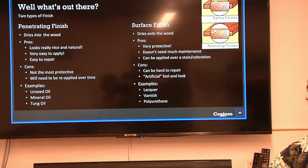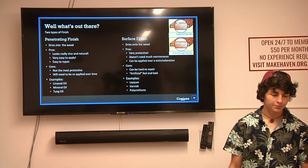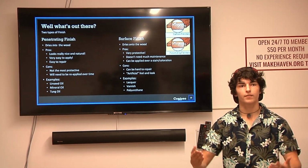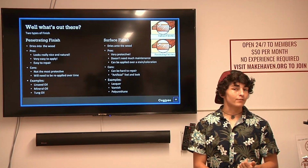Let's say it starts to wear out in one area where you're using it more, then you can just pour it on the rag, apply it in there, let it dry out, and good to go. The issue with it is that it's not nearly as protective as a surface finish because it dries into the wood, again, rather than adding that protective layer on top of it. It also will need to be applied over time.